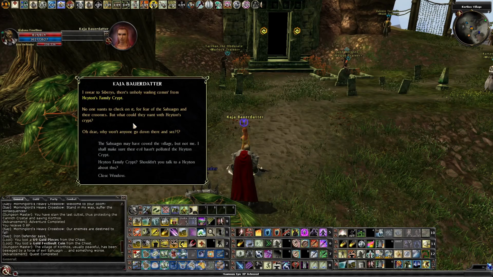I swear to Sybaris, there's unholy wailing coming from Heyton's family crypt. No one wants to check on it for fear of Sahuagin and their cronies. But what would they want with Heyton's crypt? Oh dear, why won't anyone go down there and see?